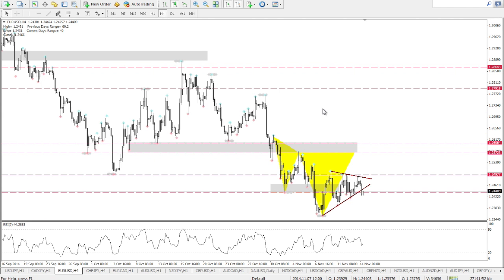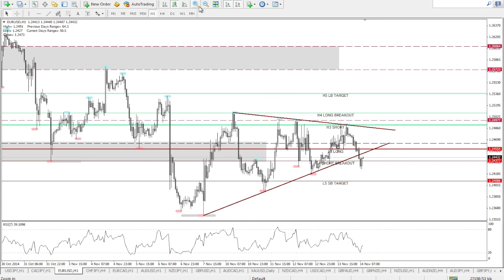So next one is Euro USD. This is a little bit more interesting because you can see on a 4-hour time frame, price has actually broken and closed below this trend line itself, and now it's actually trying to retest it. Zooming into H1, right, this is the break, and then price is currently going up. So the Euro news, I believe, has just been released, and price is currently reacting to it.